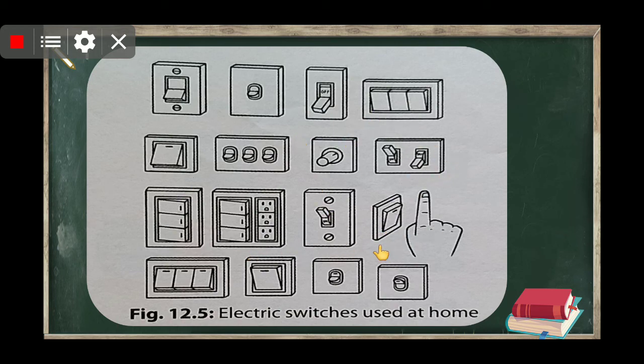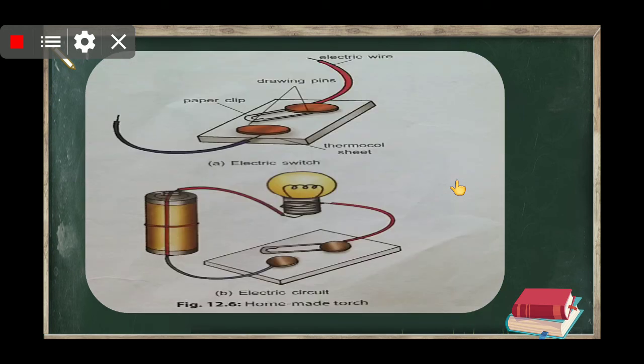You must have seen it at your homes and so many places. Now students, I can show you over here. You can make a homemade torch. You can take a bulb. This portion is known as the switch. I have taken a pin, and on the thermocol two copper tag boards have been taken. I have nailed them, and then it will be considered a switch, and the wiring I have provided, and this is the electric cell. In this way you can make the torch and make the bulb glow.